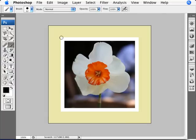So now what we can do is, roughly in the center here, we can click. And now roughly in the center here, we can shift and click. And we make those cutouts. Now here at the bottom, we can begin here at the center, click, and then over here, again, shift and click, and on the same here, shift, click, and the same here, click, shift, click.